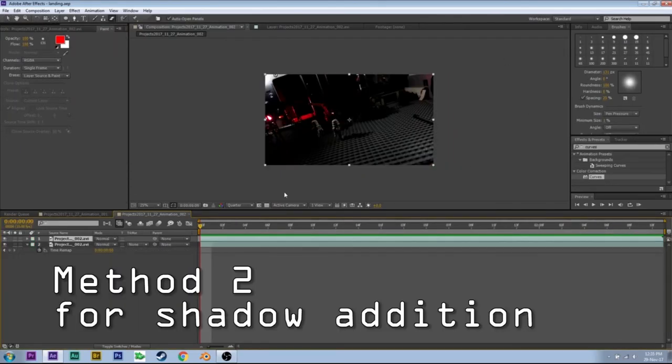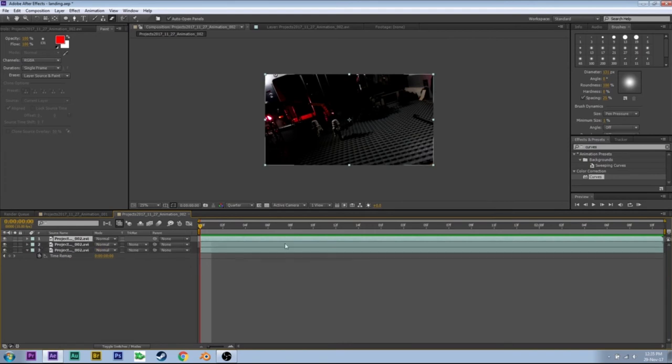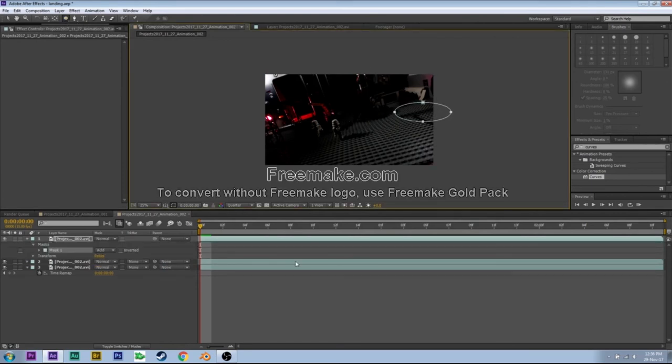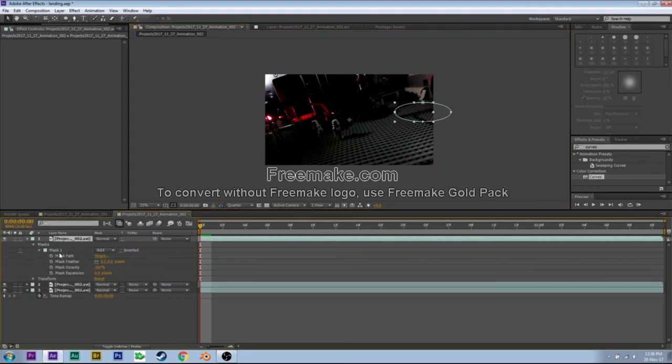This is the second method for adding in shadows again, is to duplicate this, move the paint effect, and mask out this shadow. Press G to go to the mask tool, and just draw a basic mask around it. Actually, I'm going to use a circle here. There we go. Now press V to edit this mask with the normal selection tool. This is gonna be a shadow.